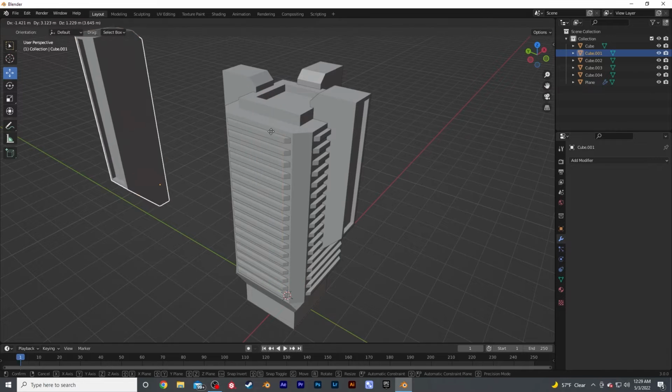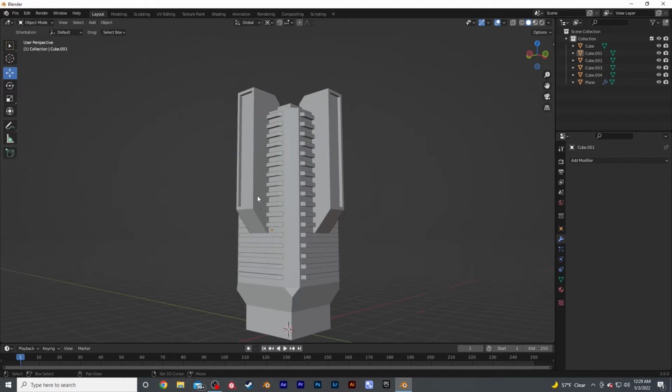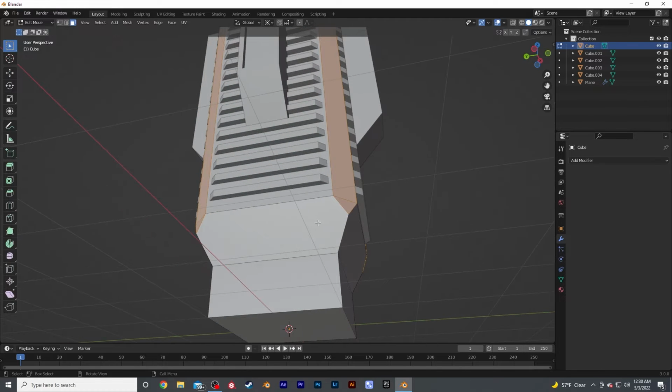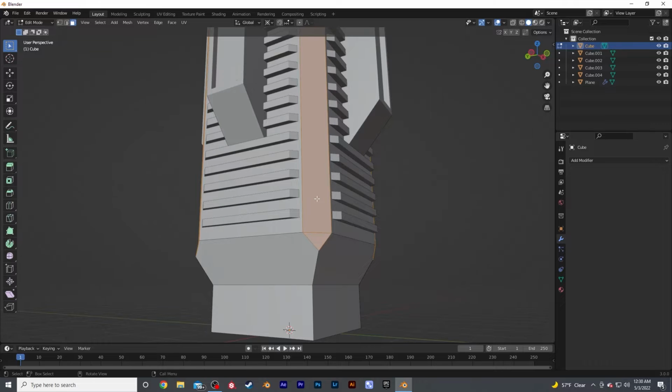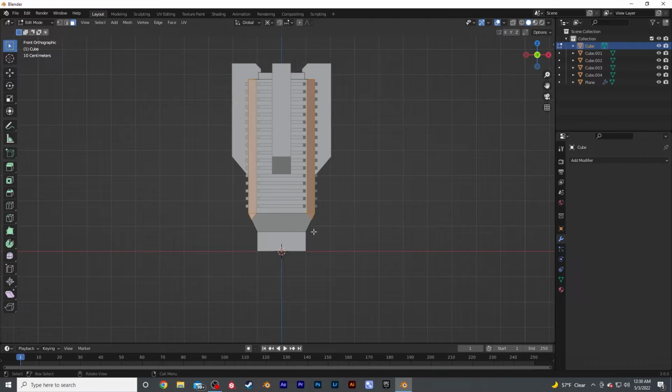Okay, let me make sure these aren't doubled. Okay, cool. Now let's see. I also like to make sure I add a base to the building. Without that, it might end up being a bit of a weak silhouette. Much like the roots in a tree, your building's really going to need a strong foundation. It's not just going to poke out of the ground. Now, while some skyscrapers in reality might do this, I tend to like to create a stronger, more powerful base, especially when I have something that's so top heavy.